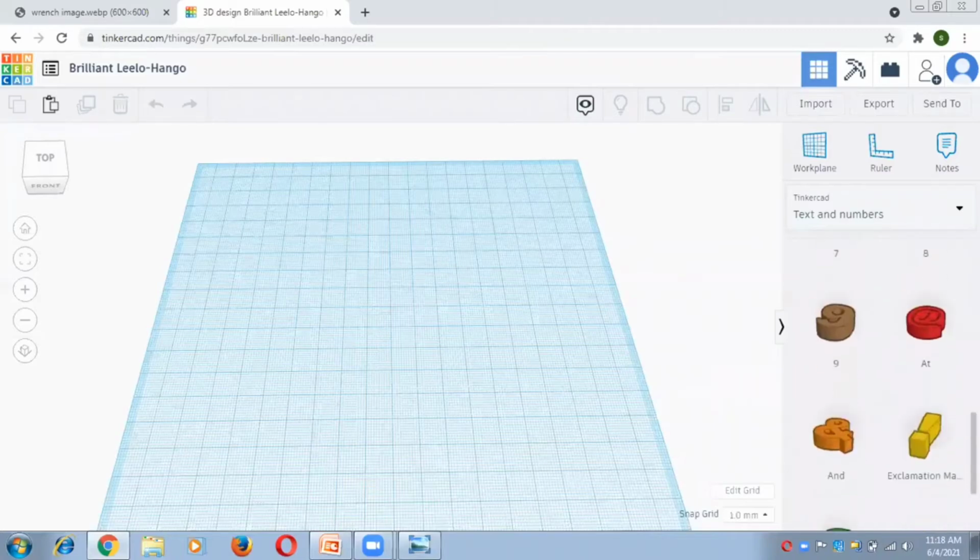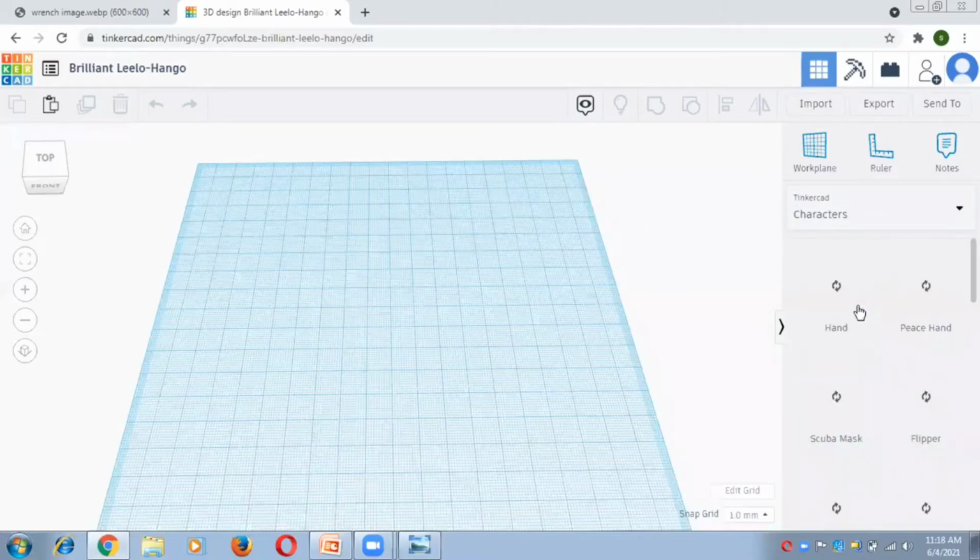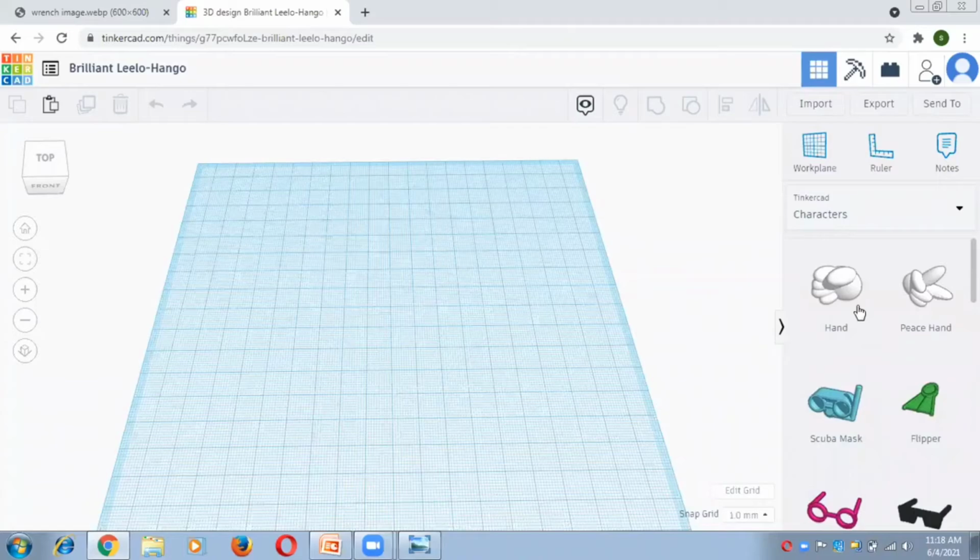So we can easily access this. And even some characters are also here. Right? So with the help of these shapes, we can easily prepare our 3D models.